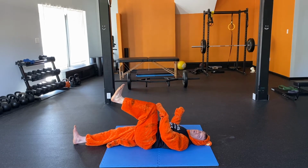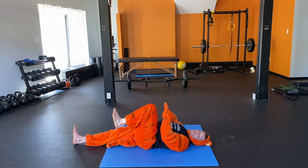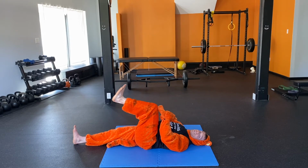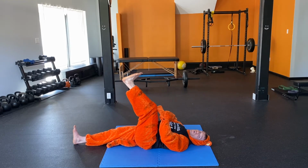4, 3, 2, 1, slowly bring it down. Awesome, see if you can pull a little higher. Dig that right heel in, slowly extend. Woo!